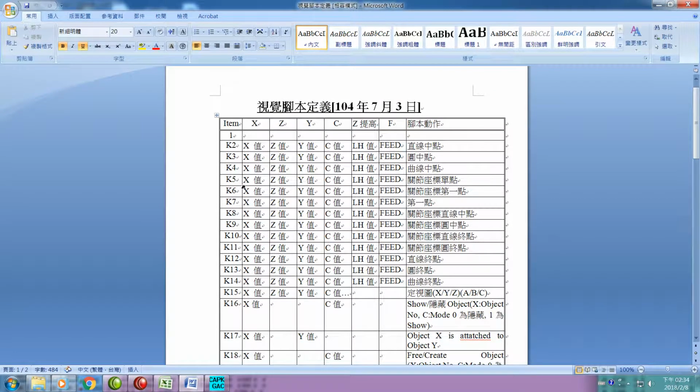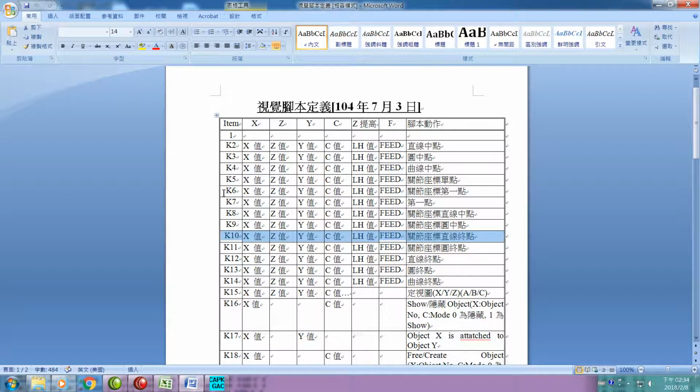In our script files, you can see plenty of K6. K6 is the first point of the joint mode. And K10 is the last point of the joint mode.